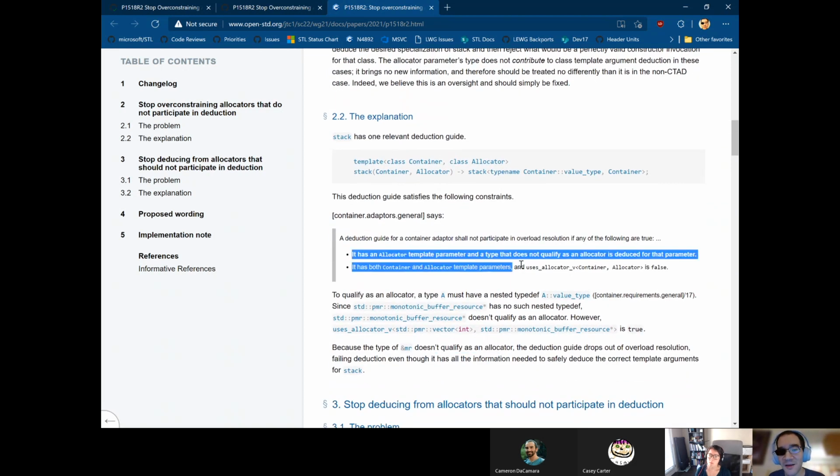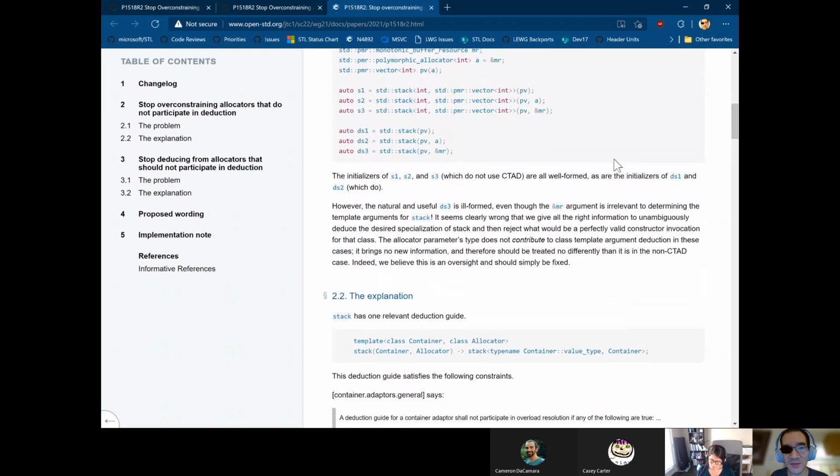This constraint here in the standard says a deduction guide for a container adapter shall not participate in overload resolution if it has an allocator template parameter and the thing does not qualify as an allocator. This constraint is needed to prevent other ambiguities. So it is sort of a pileup of complexity, where a patch to fix one emergent bit of complexity in C++17 has created further issues that we've discovered as we interact with increasingly complicated allocators.